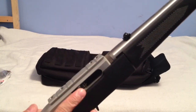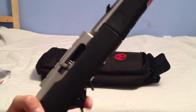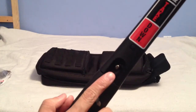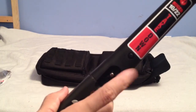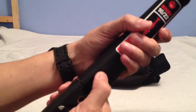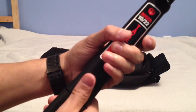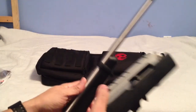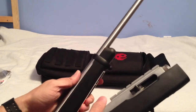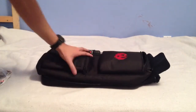So now the one thing is, in order to take it down, you do have to have the bolt open to the back, and as you guys can see down here, it has a lever right here. Basically, all you do is you pull down. So as you see the motion of my finger, pull down that lever, and then you push up on the lever. Push up on the lever and twist, and then it comes loose. So like you guys see, it's a fairly new gun. I just picked it up, so I'm still learning the ropes on it and stuff like that. But I'm gonna try and make it out to the range tomorrow, hopefully, and maybe I'll get a little bit more familiarized.